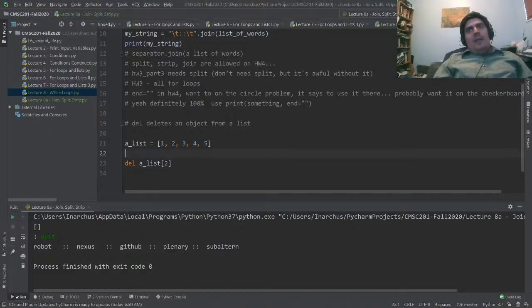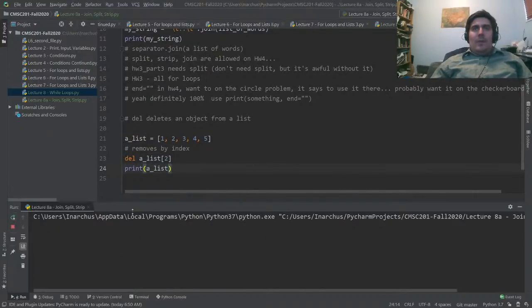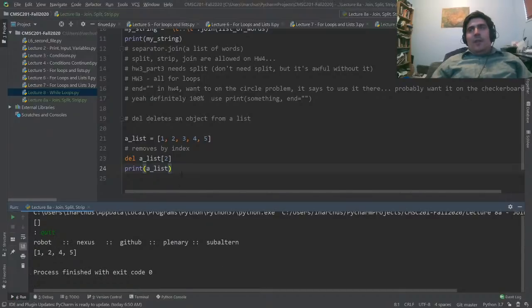So if we print out a list, we'll see what happens. You see here that it removed the second element, which is actually 3 here, because this is 0, 1, and 2. So when it deletes this element, it removes it from the list. But the thing is, it's deleting by index.